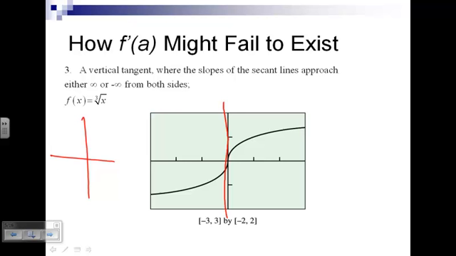It looks to me like what I'm doing is I'm going here, and as I get closer and closer to 0, I'm getting more and more steep. So my derivative ends up having that kind of behavior. As I get closer and closer to 0, the line gets steeper and steeper. And as I'm doing this part, I'm still positive, but I'm very steep, and then I start going towards 0. So the derivative function of that curve would look something like this. And as you can see, that f prime function definitely is not defined at 0.